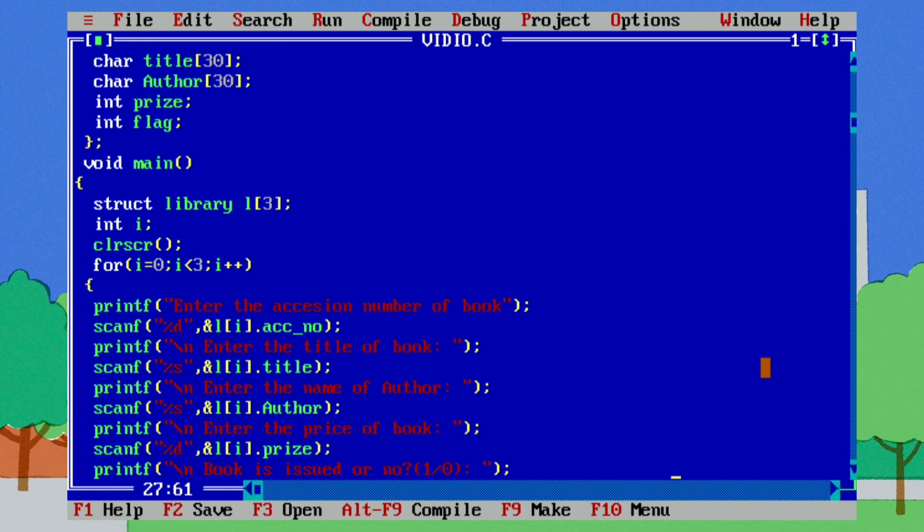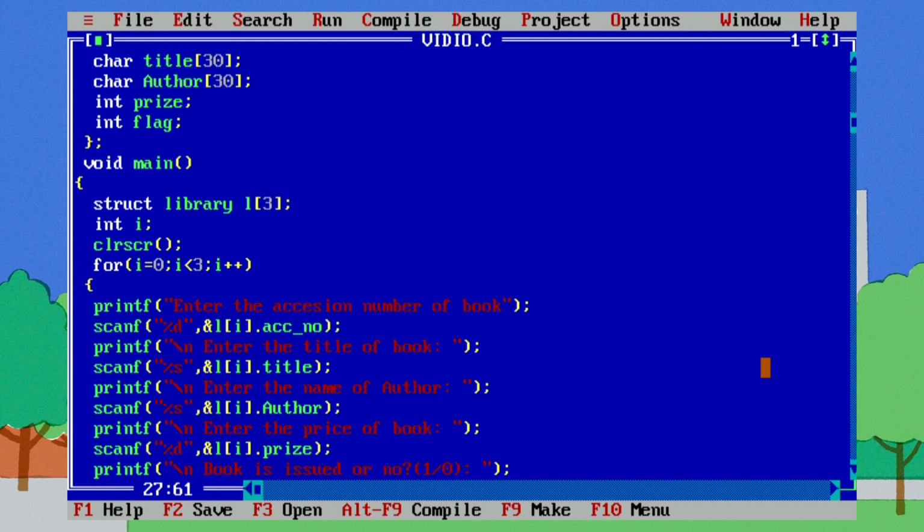Here we use %s because title is in the form of a string, then ampersand of L[i].title.